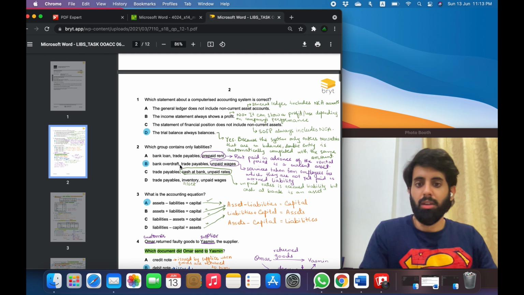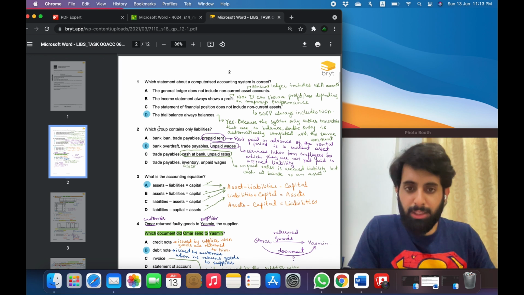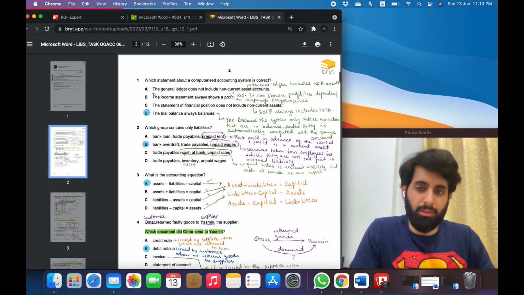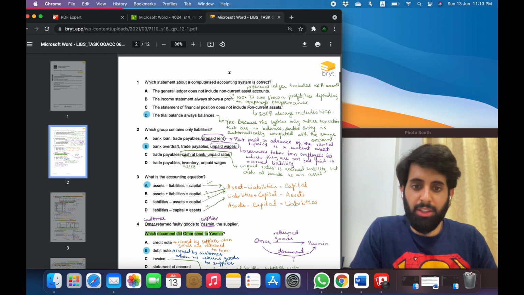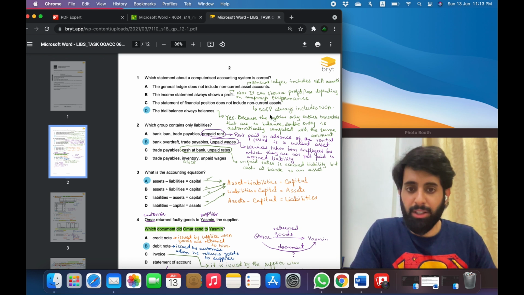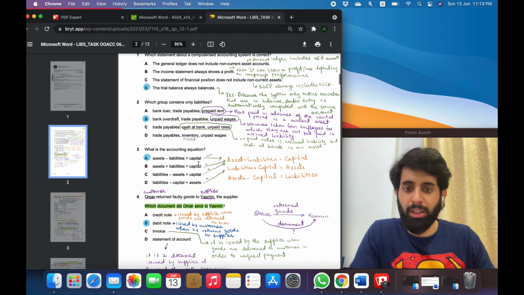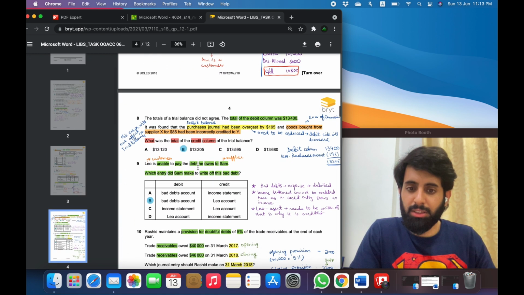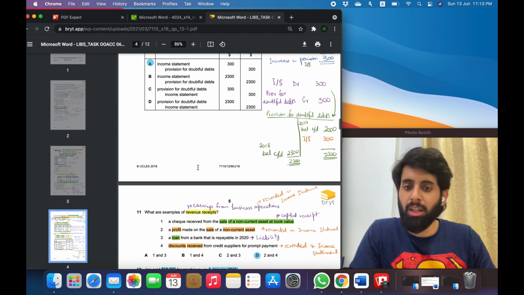So you can see here that this is a step-by-step guide, and you can see why, out of the four, the three answers are incorrect. With the incorrect answer, there's a logical reason as to why it's incorrect. And with the correct answer, again, there's a logical reason as to why that particular answer is correct. So this is something that you don't generally see. In fact, you don't see it in the marking scheme at all.